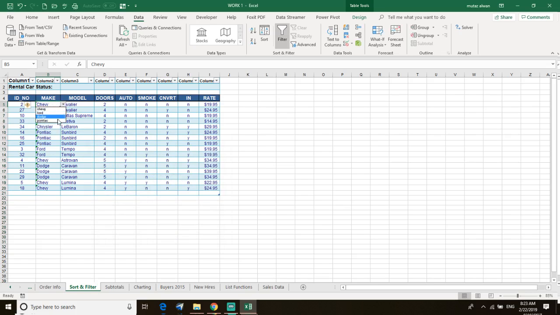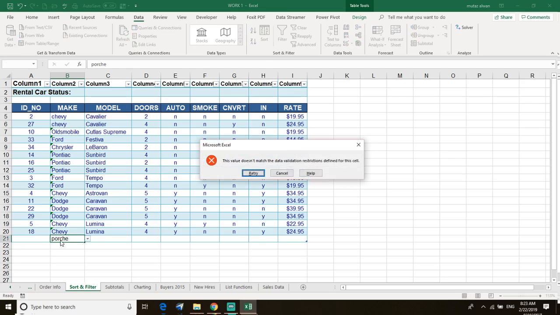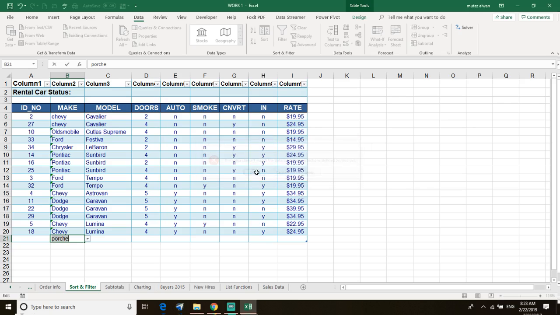Now when we come here to choose, let's zoom in, we'll see only these four kinds of cars. This used to be Chevy. This used to be Chevy too. Now when I enter a different entry, it will show me an error message: this value doesn't match the data validation restrictions defined for this cell. You can choose only from the list here.